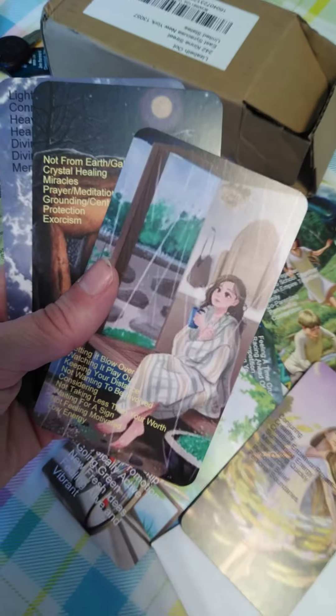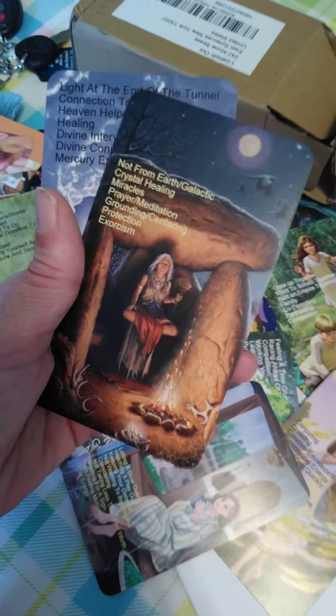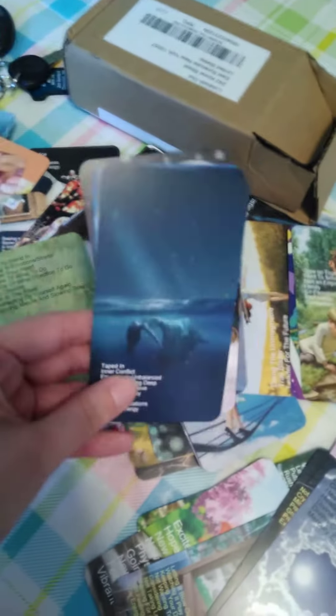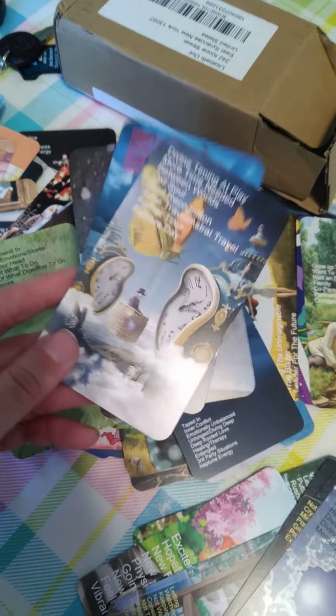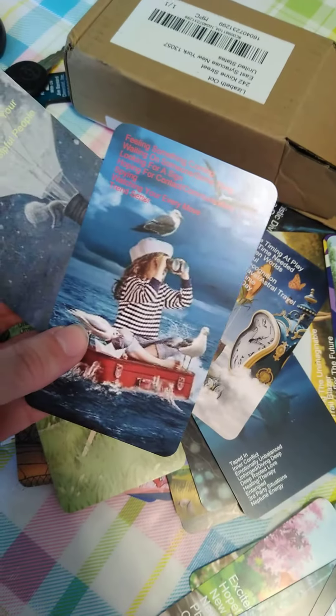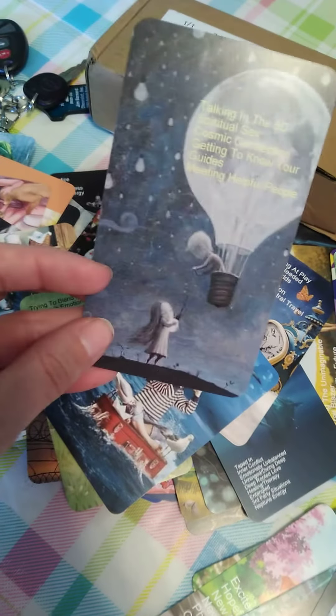When you design your own deck, it cost me about 60 bucks to make, have printed, and shipped to me. Even though I did all the legwork, they just print it — but that's why I wanted to make sure I could use this in all of them. I don't have a lot of my own decks; this will be my third one. This is probably the best of the three — I really like this company.